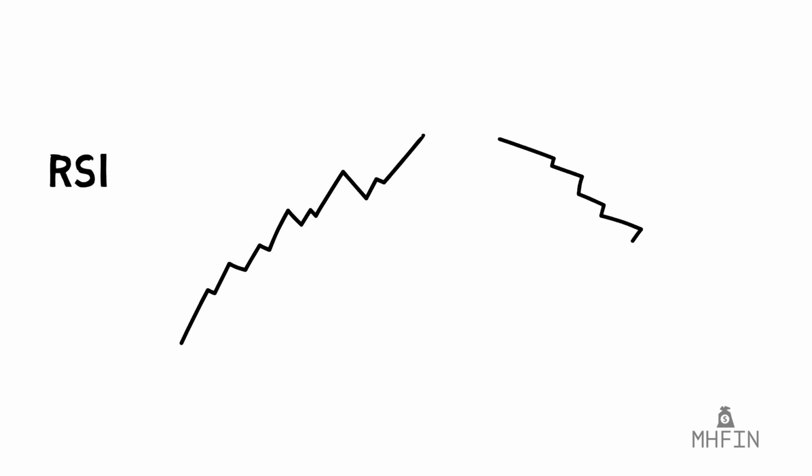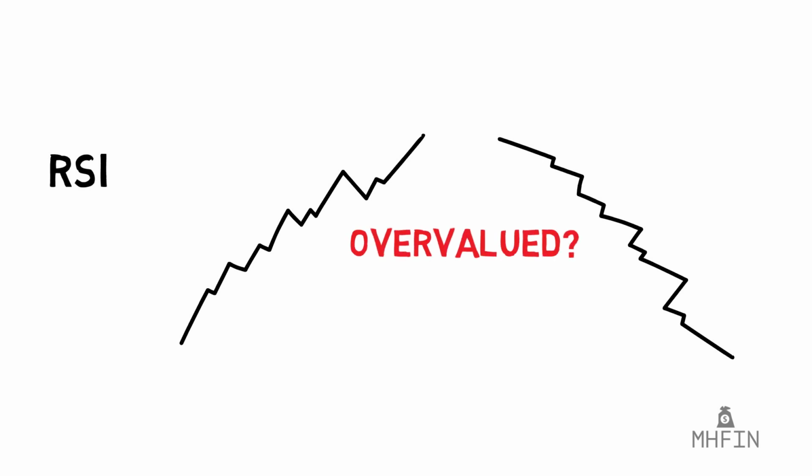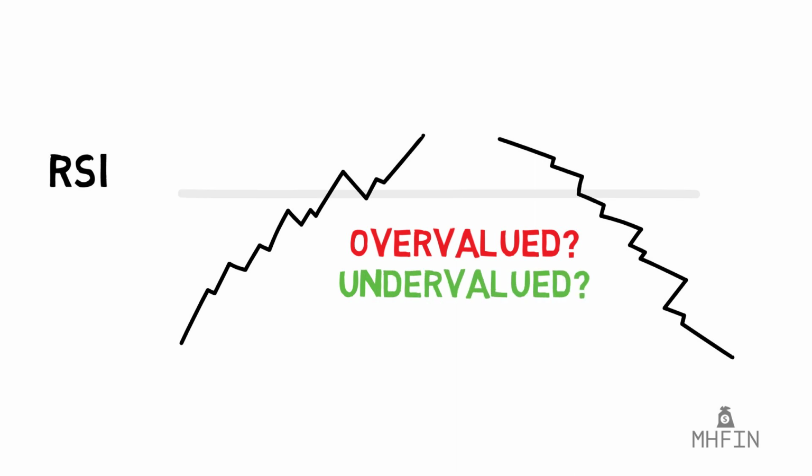So what is RSI and how can it help you trade? Well, in essence, relative strength compares the bullish and bearish price momentum, helping you evaluate whether a stock is overvalued or undervalued. If a stock is overbought or overvalued, it's usually in a state where it's ready to reverse its trend and correct back or pull back in price.